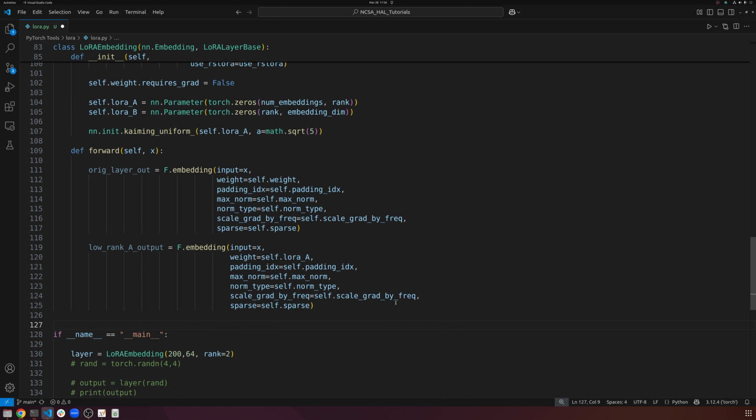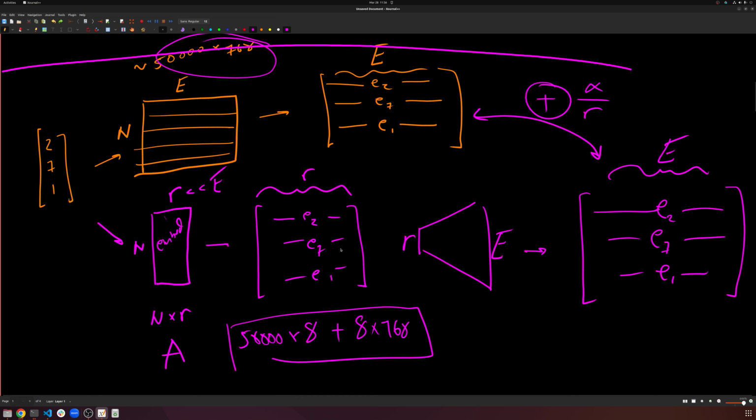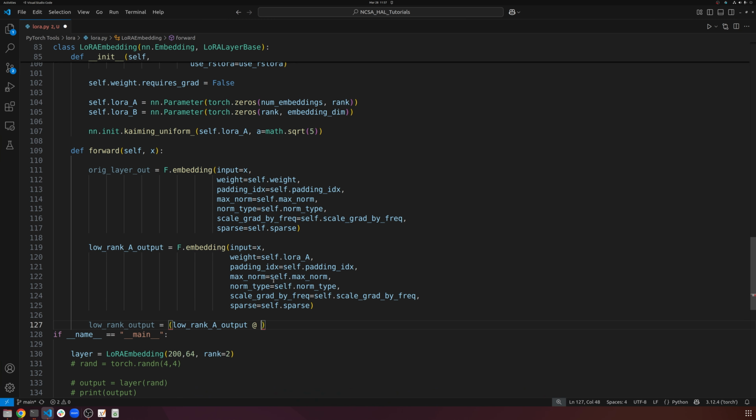Now that we have that, all we need to do is low rank output, which is just going to be our low rank A output at, like we saw before, a sequence length by R. And so we're going to multiply it by an R by embedding dim, and the shapes already work out.